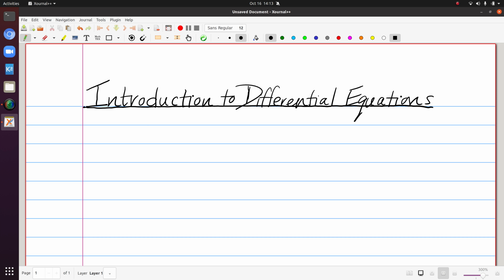By the end of this video, we will have talked about the idea of a differential equation. We'll see some examples of differential equations, but we're also going to talk about what it means to be a solution to a differential equation. Before we get into that, though, I want to think about the idea of a solution to a different kind of equation. So this will be more of a recap of something well before this course.